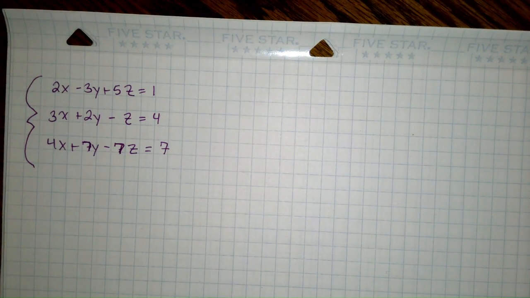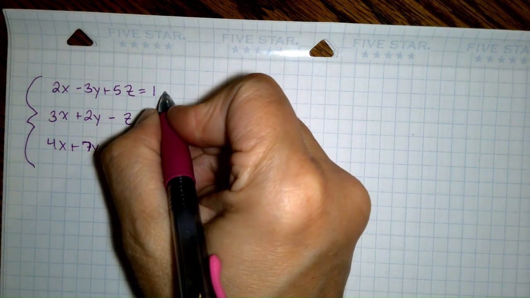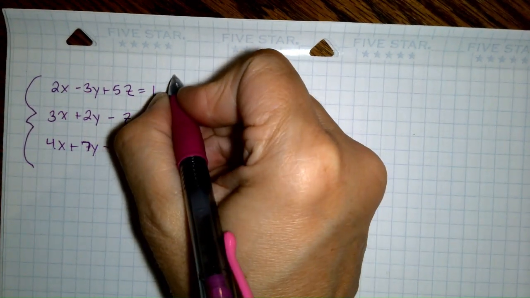Alrighty, this will be the last example for the video. If I'm going to target my x's, 2, 3, and 4, I'll go into 12. Which isn't too bad. Y's, negative 3, 2, and 7, I would have to go to negative 42 or positive 42. And my z's, I'd have to go to 35. So my x's would actually have the smallest least common multiple, so that's what I'm going to go ahead and do. So to get this one to start with a 12, I'm going to multiply everything by 4.